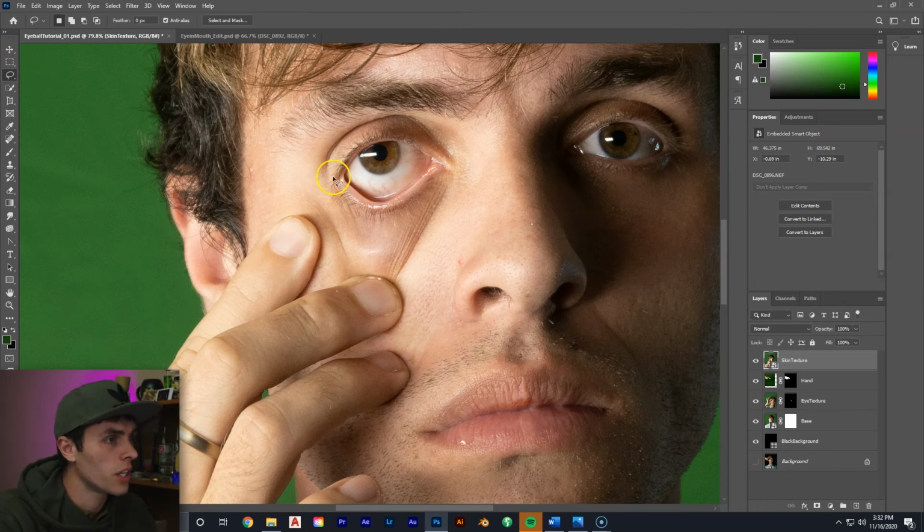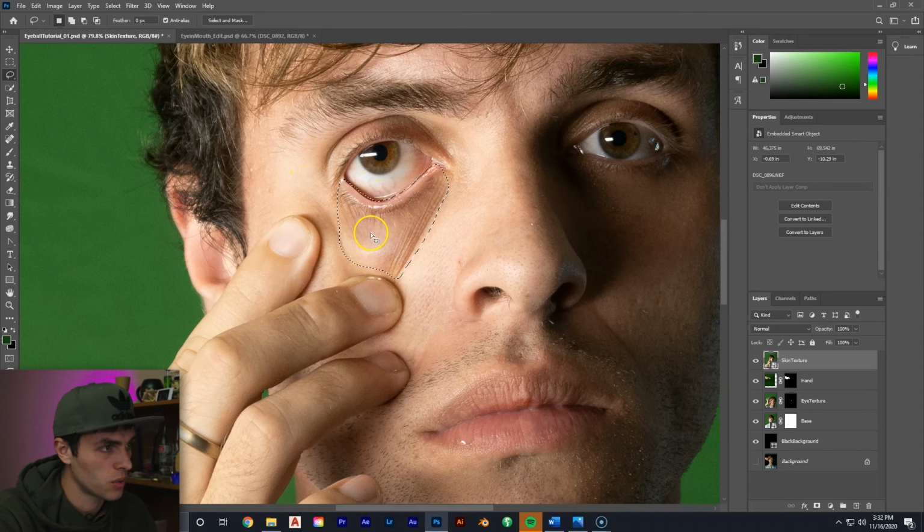And what we're gonna do is select here, right at the base of the start of our eyelid. Come around here, and then just stay right on the edges of these wrinkles, because the wrinkles are what we want for the effect.